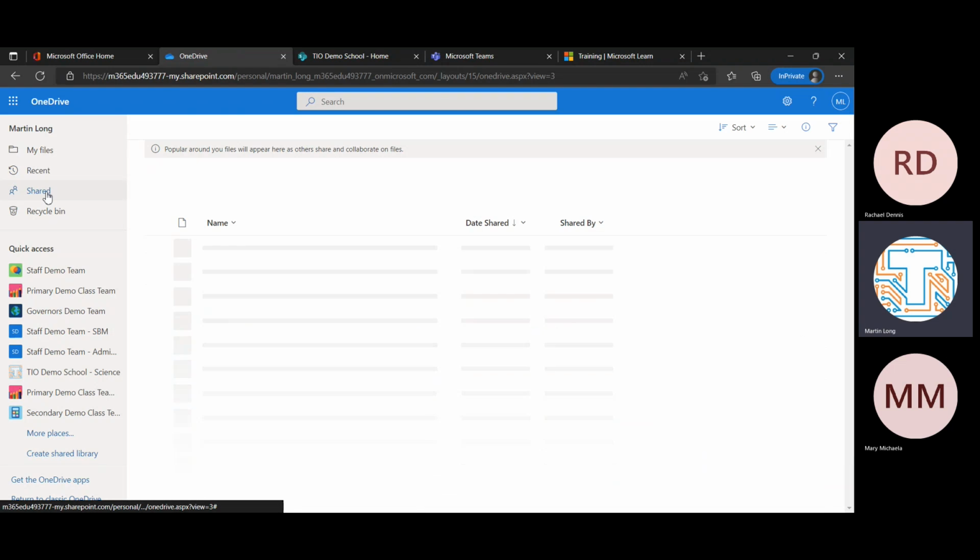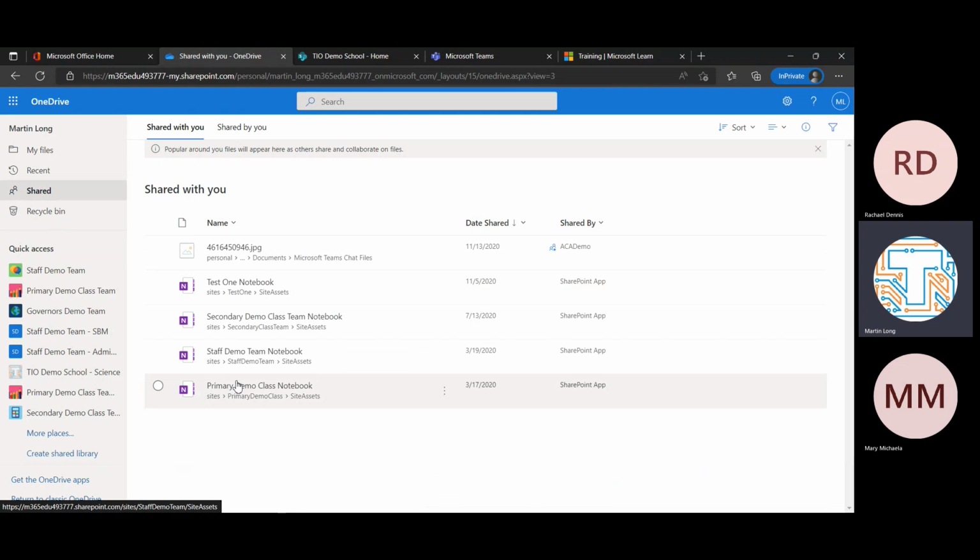Or if somebody shared something with me, I can click on the shared folder, and then I will see someone shared a picture with me and someone shared some OneNotes with me. That's where I can pick up that. If you are editing a link that's been sent to you, that someone has shared with you, please be aware that you'll be editing the original copy they shared. If it's, for instance, somebody has shared their planning, maybe you are team teaching or you're a job share and you're working in year 2 together. If you go making amendments, it will overwrite their original copy.